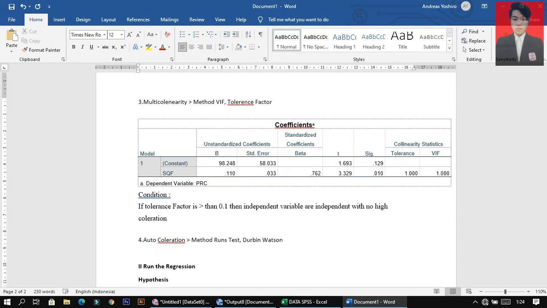Okay, so there is no problem with multicollinearity.